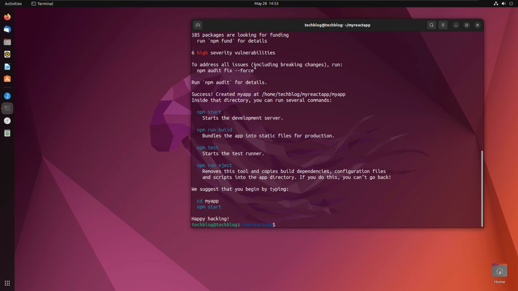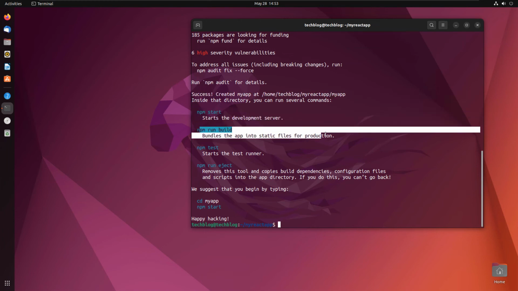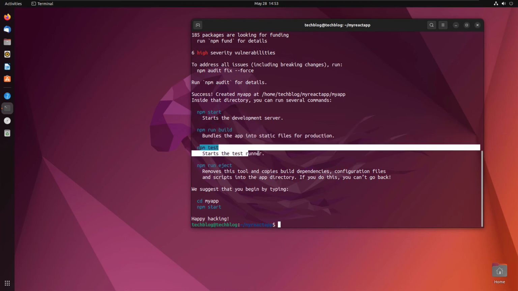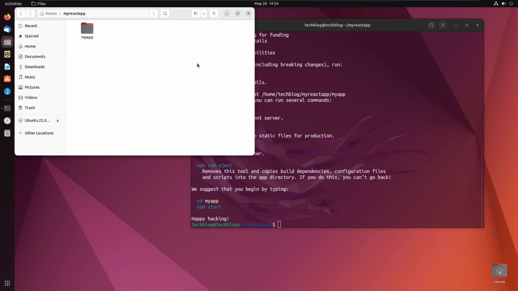Well, I am done, and as you see here, my app was deployed successfully. And there are some instructions and commands on how to start, stop, build your development server, and shape your new project. You can check your new project files through the file browser. Here all your application files are dumped.